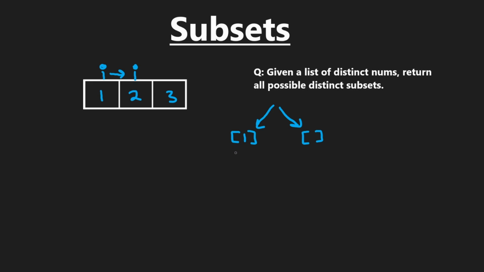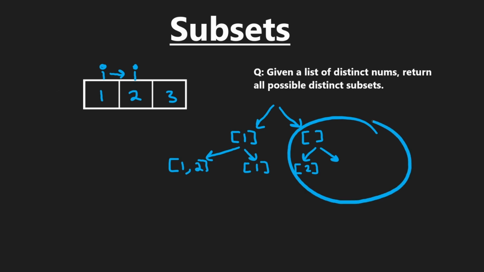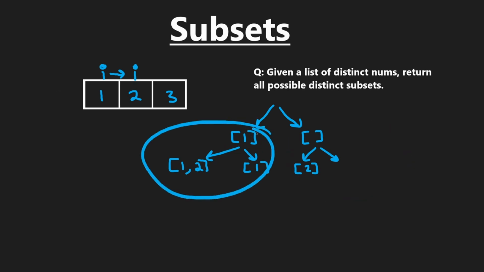Basically, what we're trying to do here is create all possible subsets. It's not super complicated. In this decision, we're including the 2, so we would basically append the 2 to our list. And in this decision, we are skipping the 2. So we just keep that 1. Same decisions over here, but they're going to result in different subsets because on this path, we chose not to include the 1. So these are going to be all the subsets without a 1. These are going to be all the subsets with a 1. So over here, we would skip the 2.